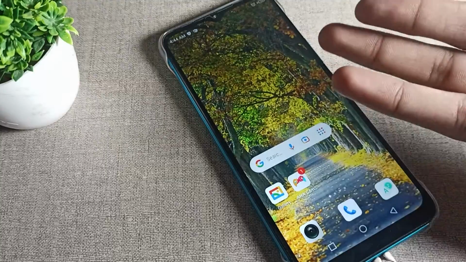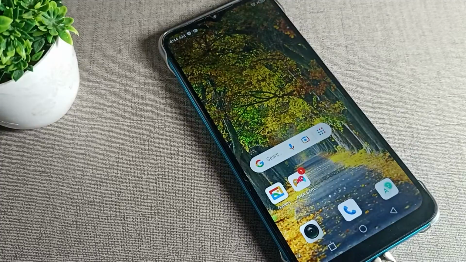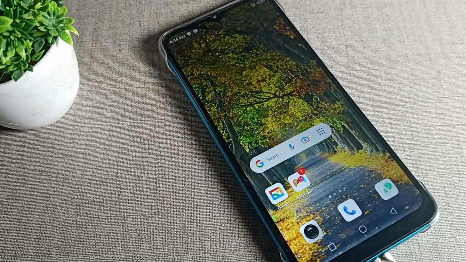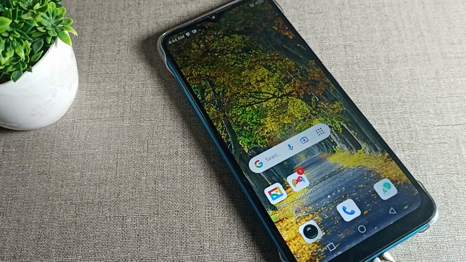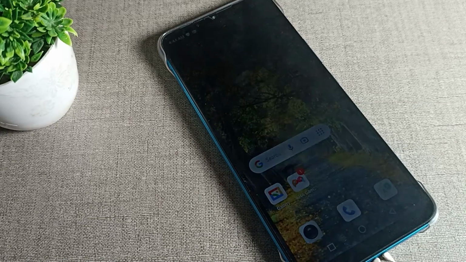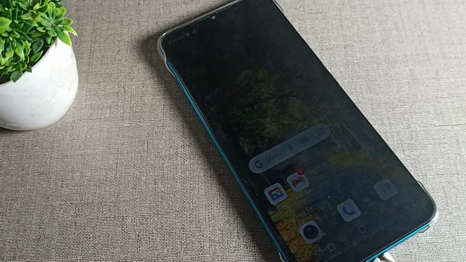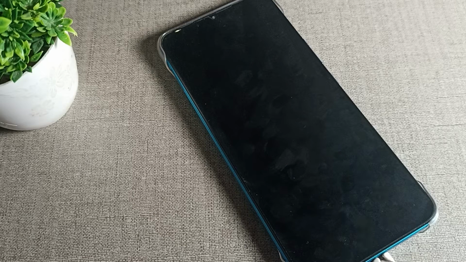So after 30 seconds your phone will turn off, which means your phone will sleep. Wait and watch. I am going to pause the video only for 15 seconds. So friends, now continue, you can see our phone is going to sleep. So it will sleep. So like that we can change the phone sleep time and we can use it in an Infinix phone device.